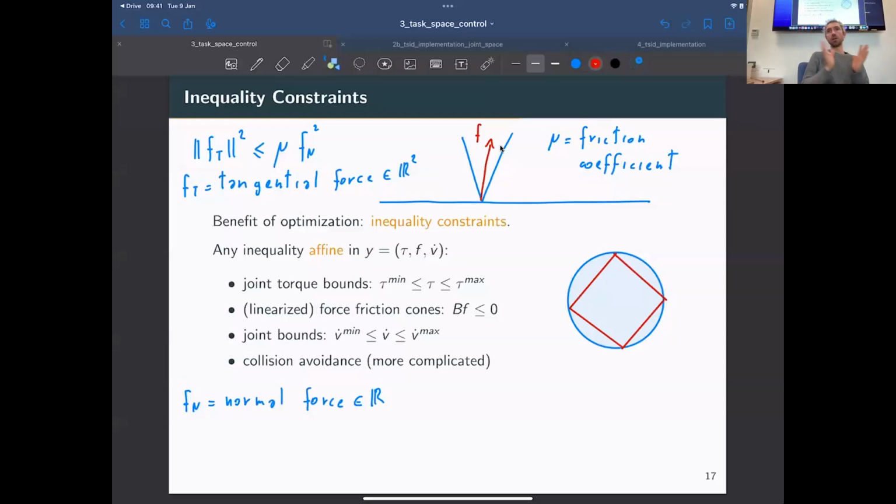So you get a polygonal pyramid, and depending on how many sides this pyramid has, you're going to be more or less accurate. In this case that I've drawn here, I took 4 sides, so that's not going to be very accurate. If you want to be more accurate, you can take 8 sides like that.